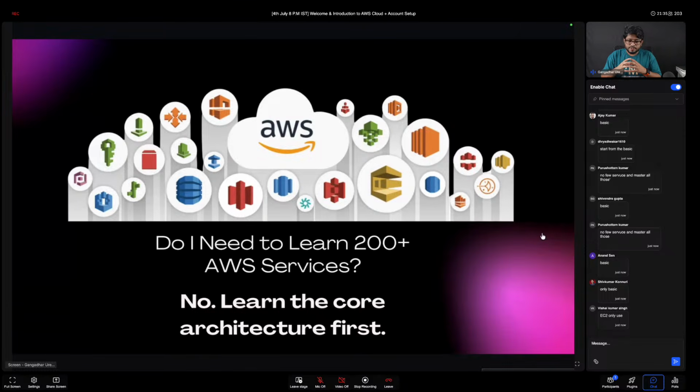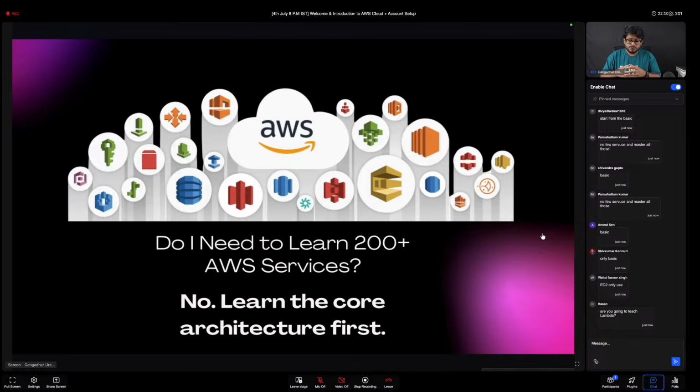So you have to learn the core services like VPC, IAM users, IAM policies, roles, and EC2, S3, database, and then billing, and then monitoring. These are the core services which you have to learn first. In every company or architecture, let's say if I have to deploy a three-tier application, I need the most core services like VPC, servers, load balancing, auto scaling to maintain high availability. So these are the core services we have to focus on first.